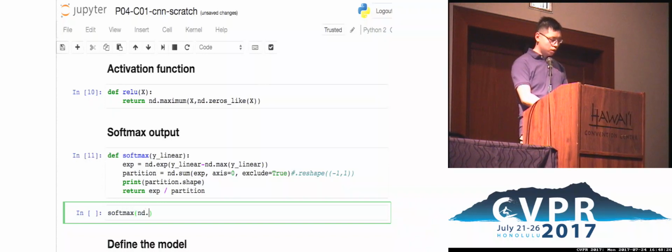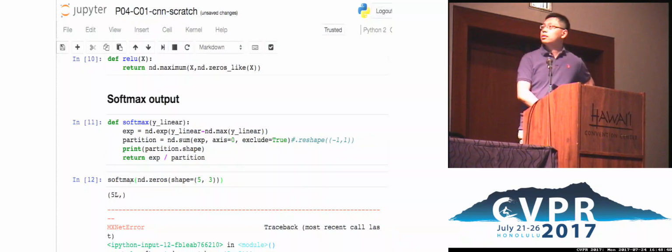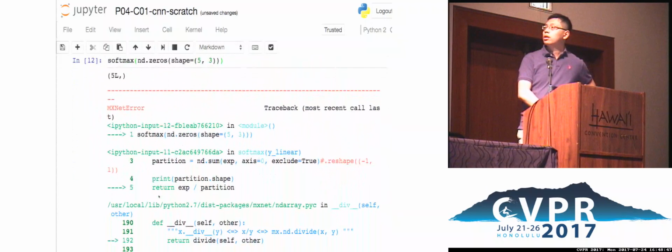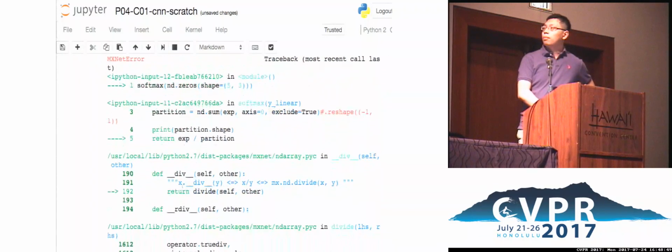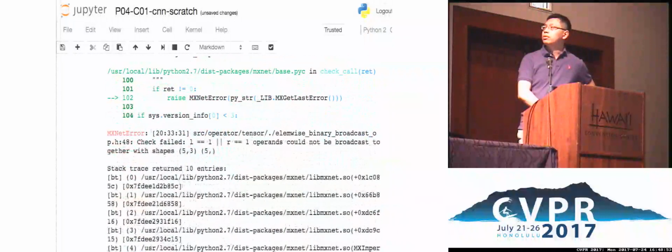I give it ND zeros, with the batch size equal to 5 and the input size equal to 3. So you get the partition of shape 5, and then you get the error message when you divide.